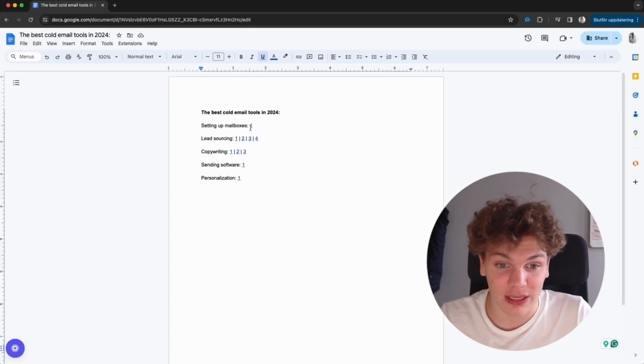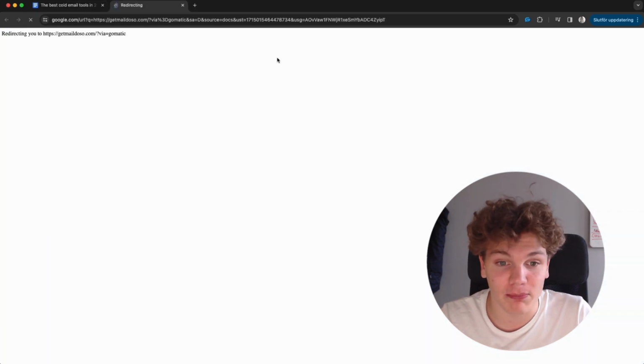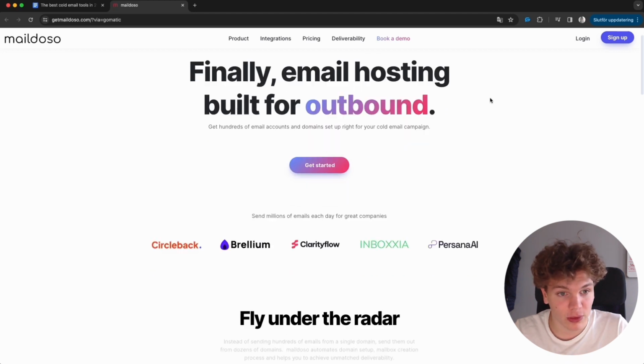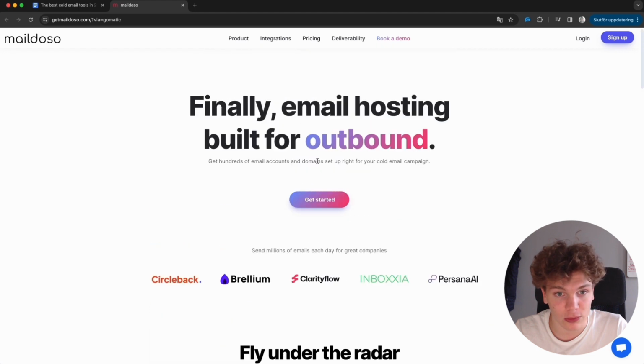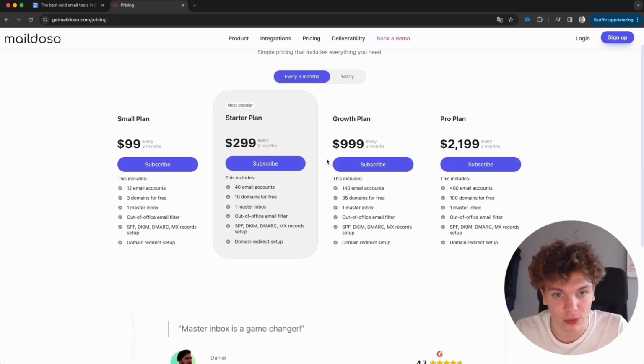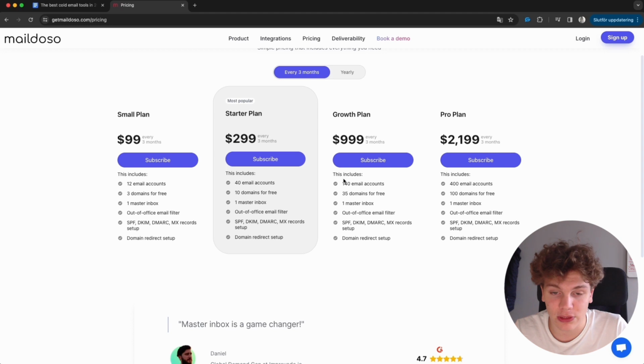The first one is setting up mailboxes, essentially buying domains, setting up mailboxes, all of that. And the only tool I use for this is Mailboxes. Now you can hire a VA and go through the hassle of setting up the domains manually with, say, Google or Outlook, etc. But I prefer this so much more.